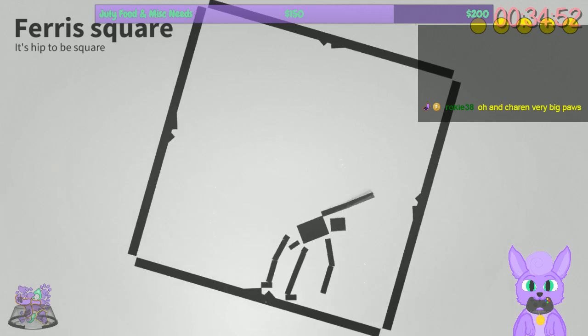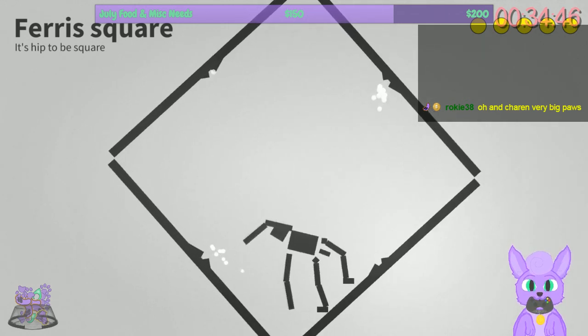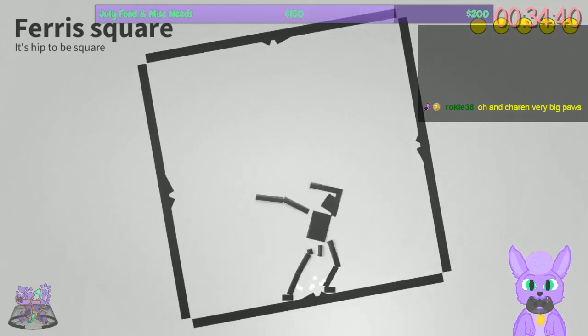Oh, and Charm, very big paws, yes! Get some nice big roofie going. Rocky, I appreciate you just randomly doing sketches and stuff. You're being super nice. Like, seriously super nice. You made the last Pokerroll game a lot of fun with all the sketches.